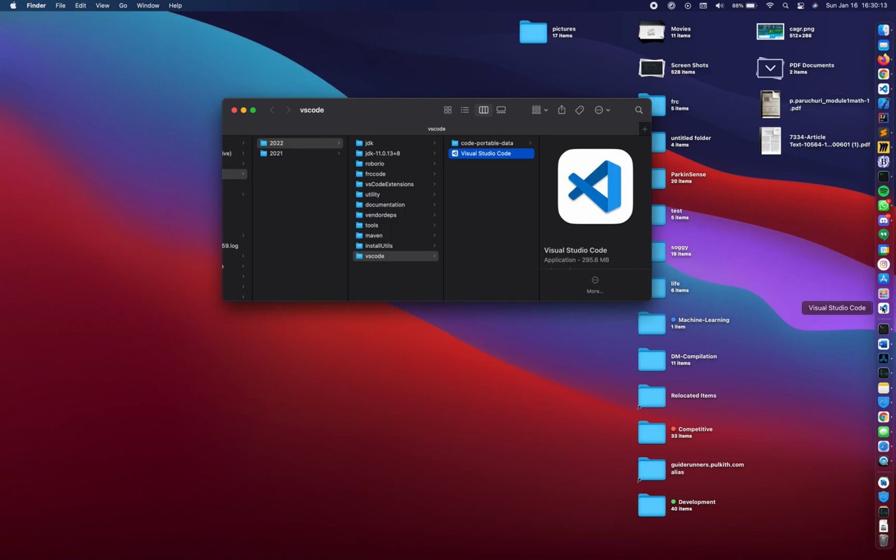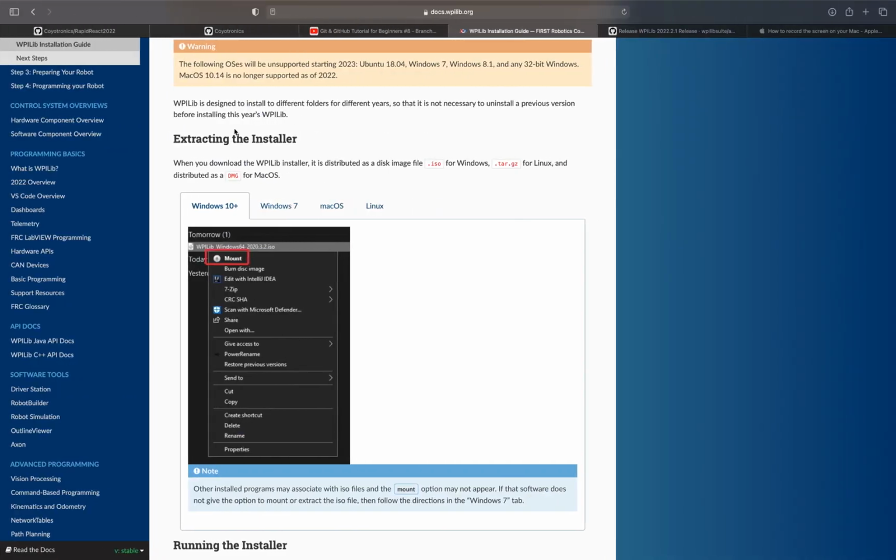Make sure it's in a spot where you'll remember, and if you're ever going to program for FRC, use that VS Code. If you're using VS Code for something that's not FRC, use the actual VS Code you got from online, a few months ago. If you're on Mac, you'll just drag it to your dock.